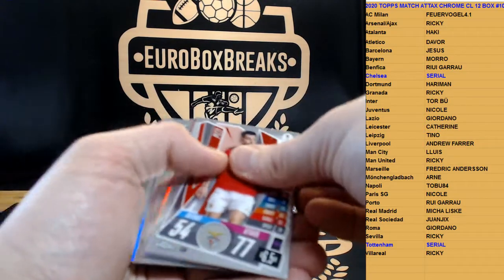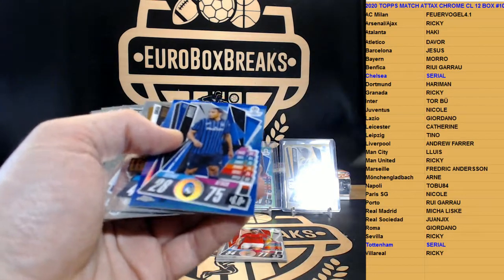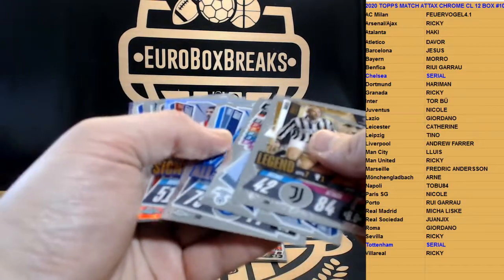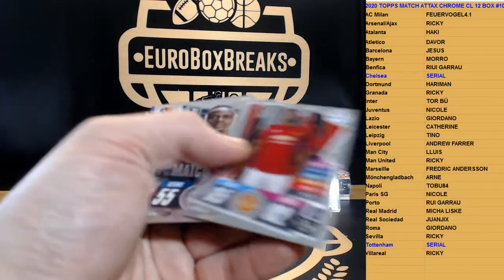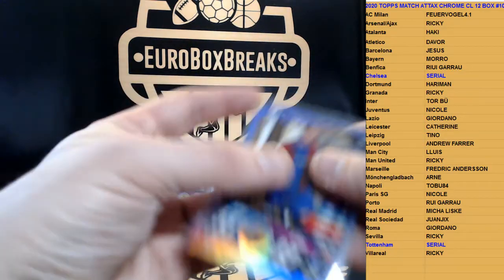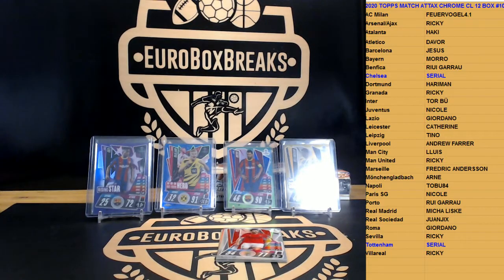All right, we got a red, guys. Let's hope it's a red auto. That would be sick. Muriel to 150. Atalanta. Suarez refractor and a purple Gudjonsson. Sorry, Gudjonsson for Barca. Purple, number 299.